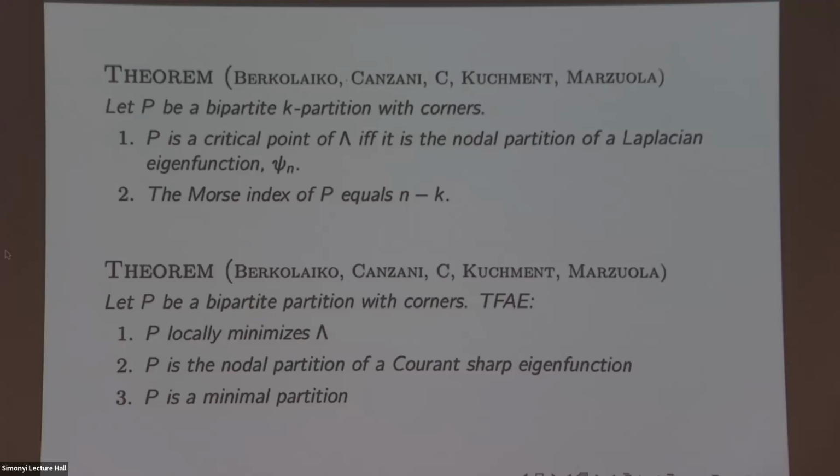All right, and I should also mention, I should have written this on the slide, that this first theorem for bipartite partitions with corners generalizes an earlier result by Greg and his collaborators, Peter Kuchment and Uzy Smilansky, where they only dealt with generic partitions, ones with smooth boundary sets coming from simple eigenfunctions of the Laplacian. So being able to deal with non-smooth nodal sets where we have intersections required quite a bit of analysis. That's kind of the main contribution of that theorem. And then it gives us these three equivalent conditions for minimality.